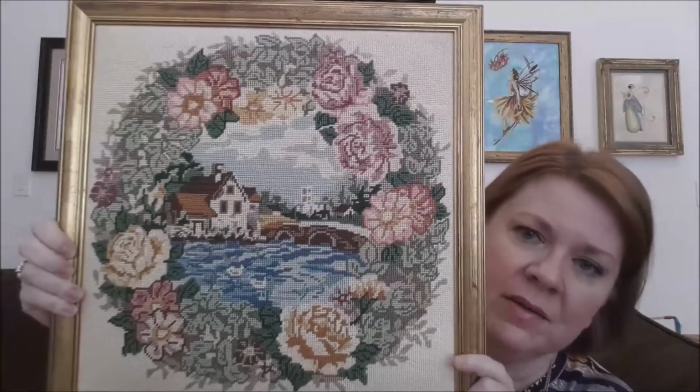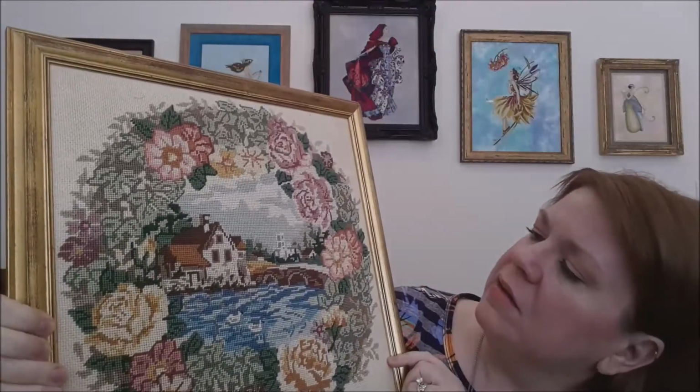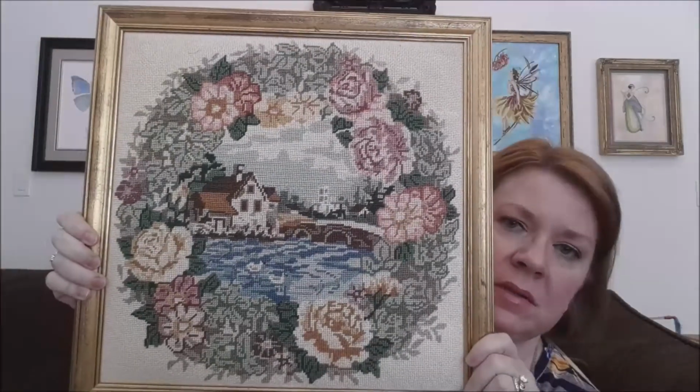And this one, this is another needlepoint. This one I think is probably pretty old too. I don't know if it's 60s or 70s, not sure. Price tag off there. Cushion by batting in there. A little wreath display with a, hold on. Yeah, just a house. I thought it was a church at first, and there's little ducks in the pond. Very sweet.